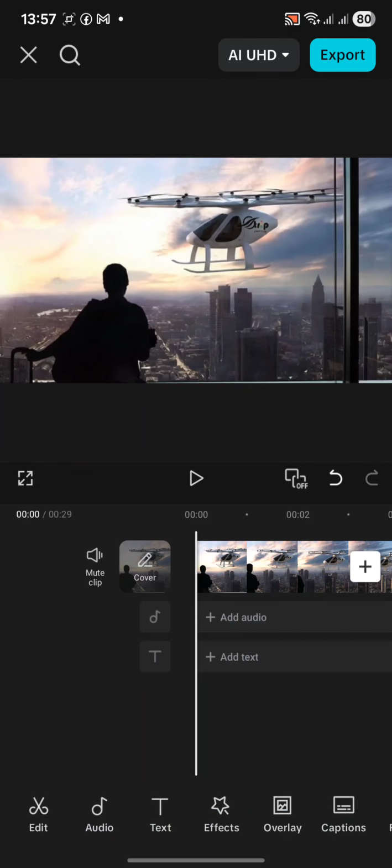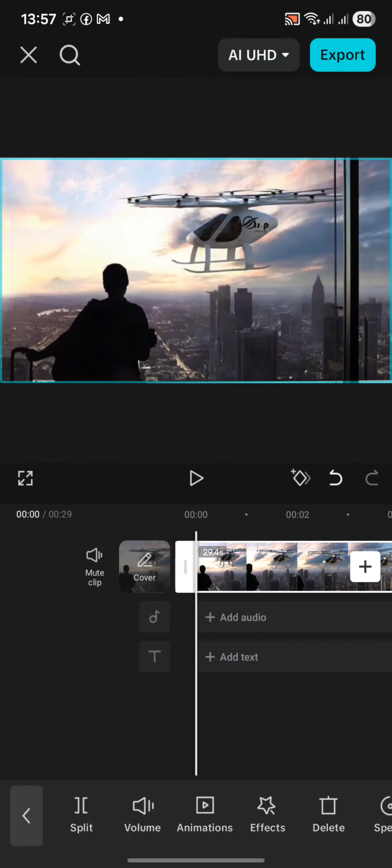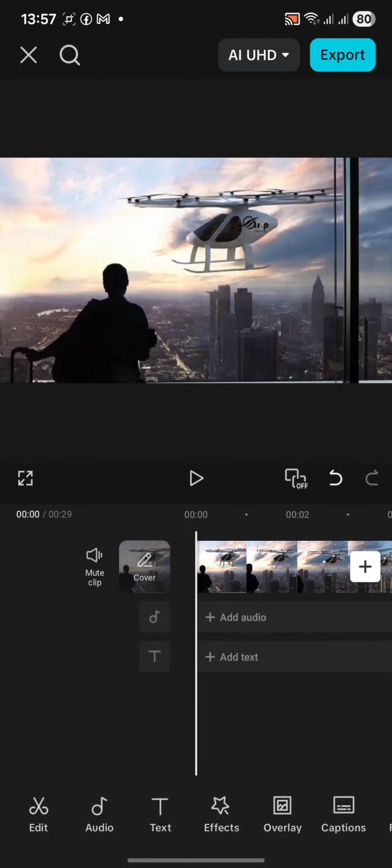Take for instance, if I click on this, you see the icons below. Very important, it is changed. Now I would have to click on this empty space so that I would get the default icons over here. Watch that. I click on the empty space. I have a default icon.